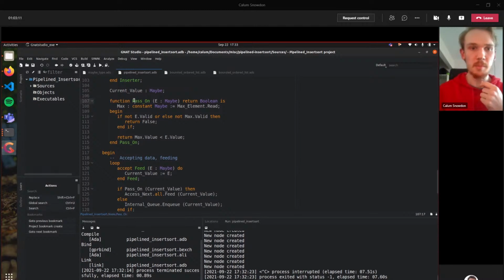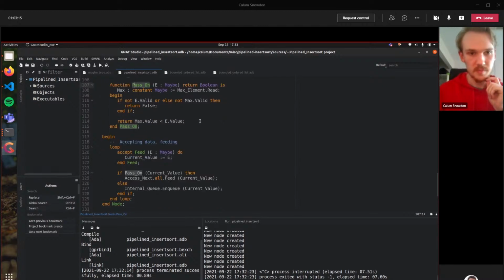Maybe it's a bug in our pass on function. Because if we just always pass on, oh yeah, then we'll always create a new node. Right, so for some reason we think that the buffer is full, or something should always spill out of the right hand side of the buffer. Yeah, you just came to this conclusion too. Maybe it's not full, but it's calling the next node. Yeah.